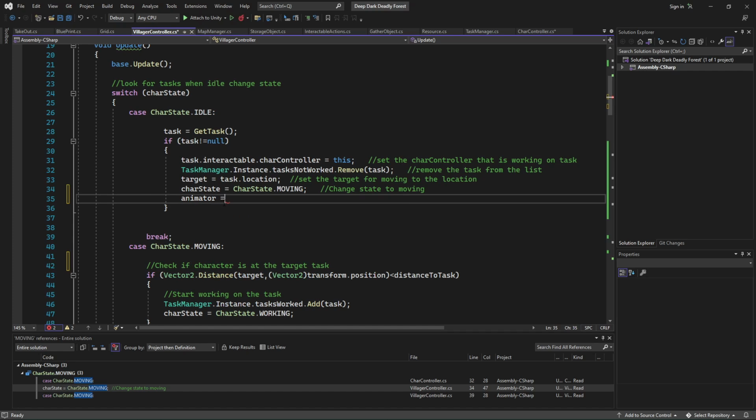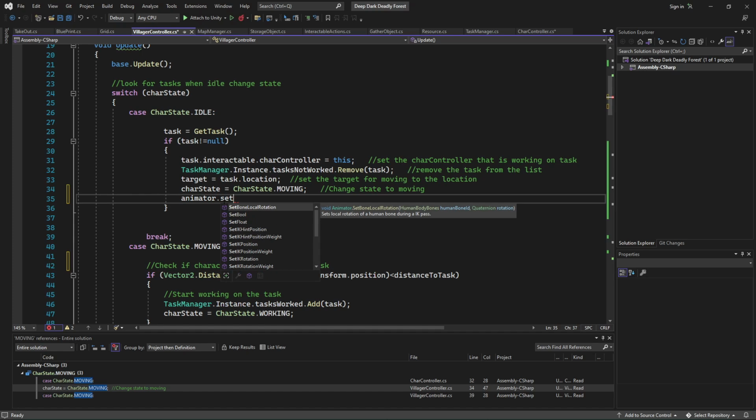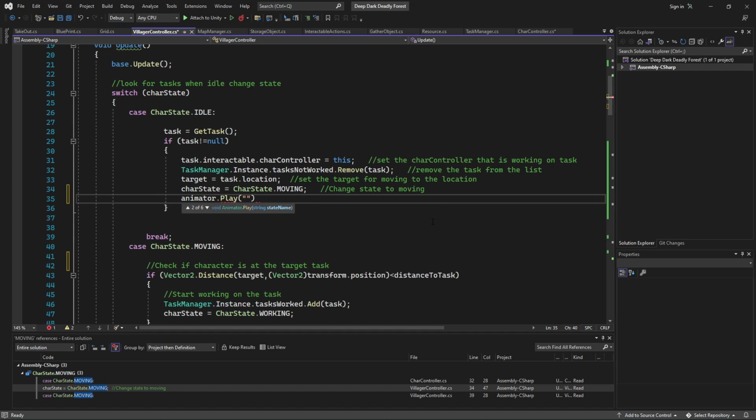Animator is equal to animator dot play. We're going to play the villager walk.